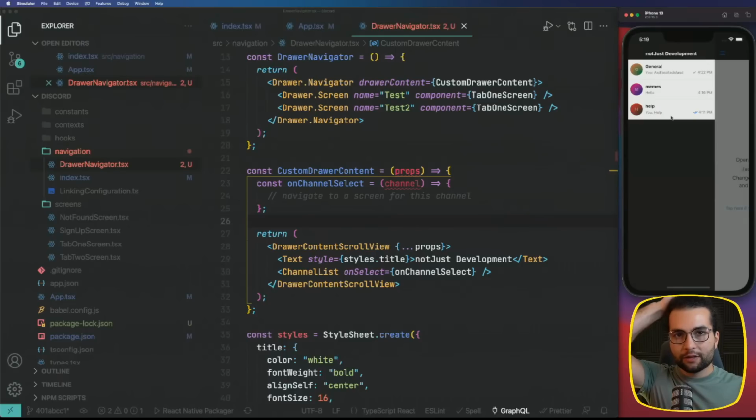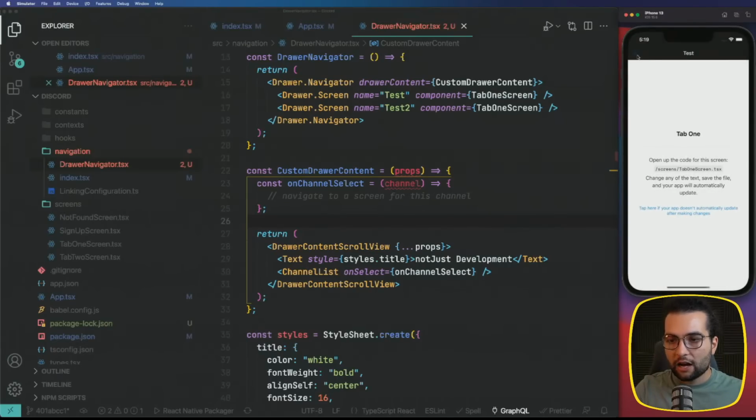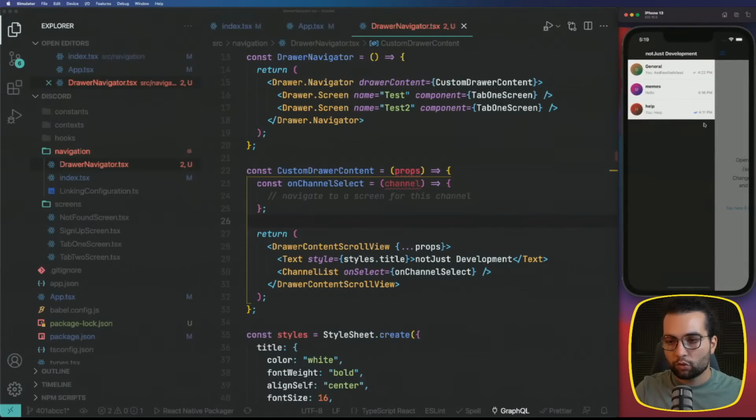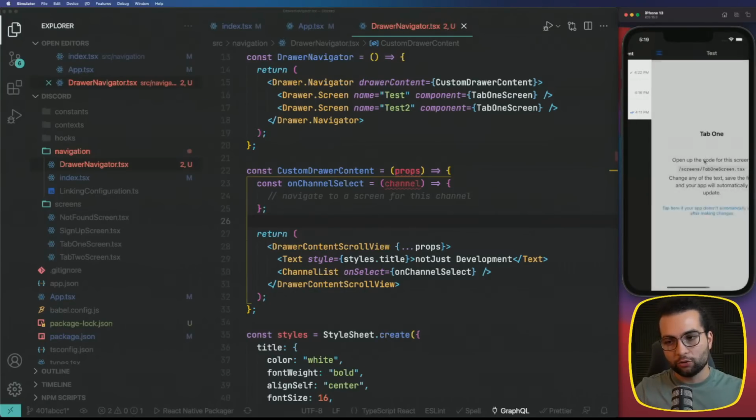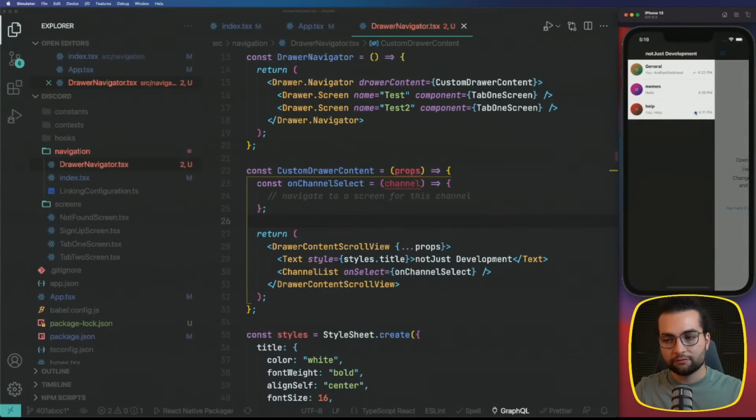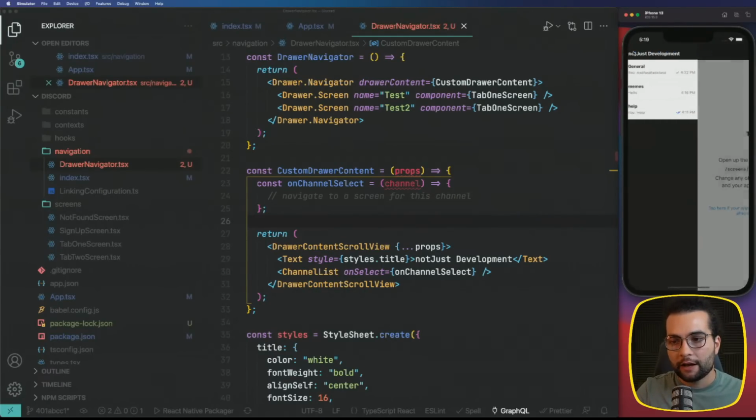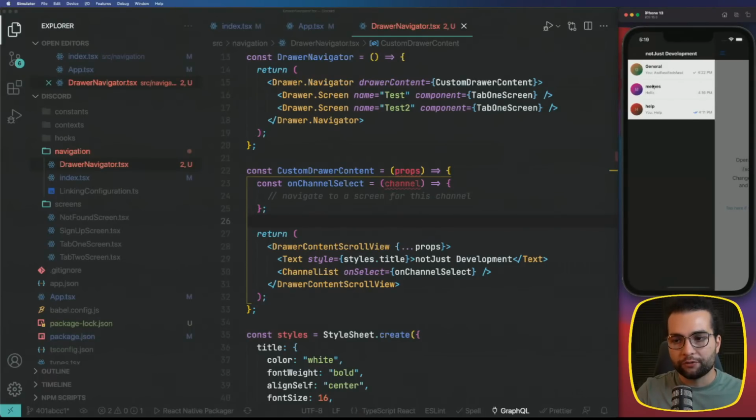Regarding the color scheme and colors for Stream, we're gonna talk about that in a moment. But now let's first implement navigating to the channel page, and after that talk about the colors and customizing the components from Stream Chat SDK.